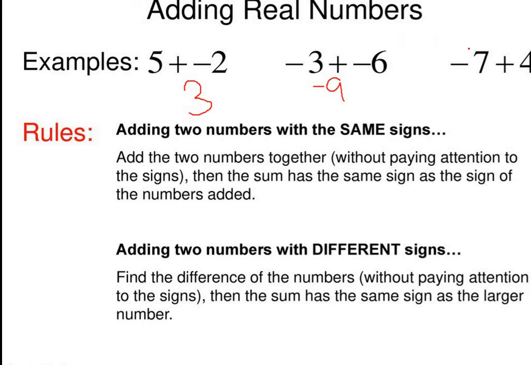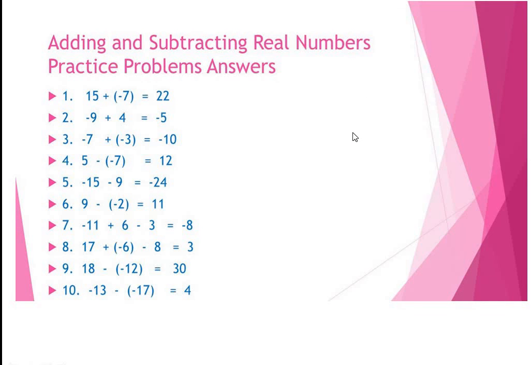Let's go to the other one, which is negative 7 plus 4. Again, what's the operation between them? It's addition, so no problem. But both of them have different signs. So what shall we do? We ignore the signs. We subtract 7 minus 4. It's 3. Then we ask ourselves, what's the greater number here? The greatest number is 7. So what's its sign? It's negative, so I will put a negative sign for 3. Okay, these are the main two rules. Let's solve some examples, miss.